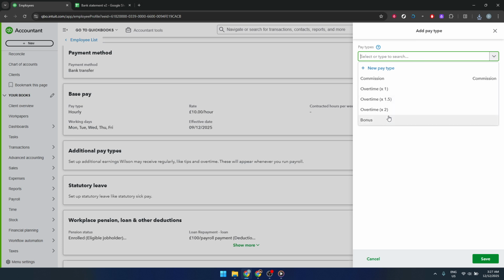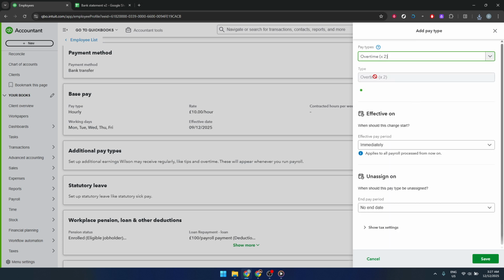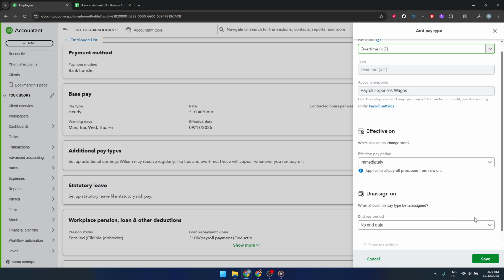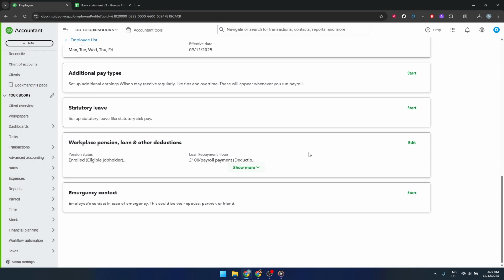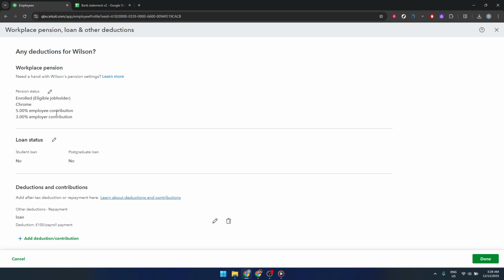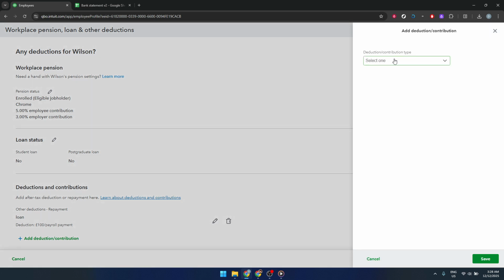From here, you can add new items, remove items by unchecking them, or modify the default rates and amounts. For example, you might add a new bonus pay type, adjust an hourly rate, or update the amount withheld for a benefits deduction. Take your time to verify that each item reflects your current agreement with the employee, as well as any legal or company policy requirements.